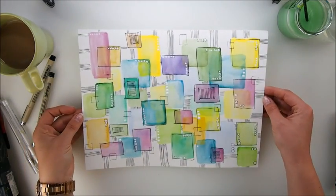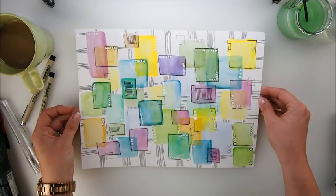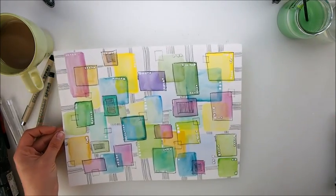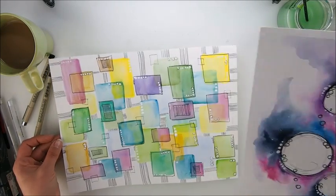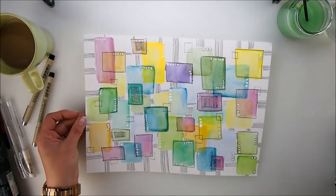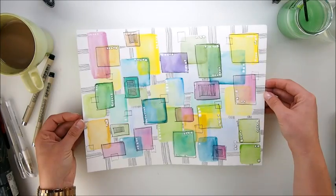I hope you had a good time with me, and I hope you actually did try your hands on watercolors and you did break a blank page with me, maybe along with this tutorial with circles. Which is better for you? Which do you prefer? Have you tried both? Most definitely let me know. I would love to hear from you.